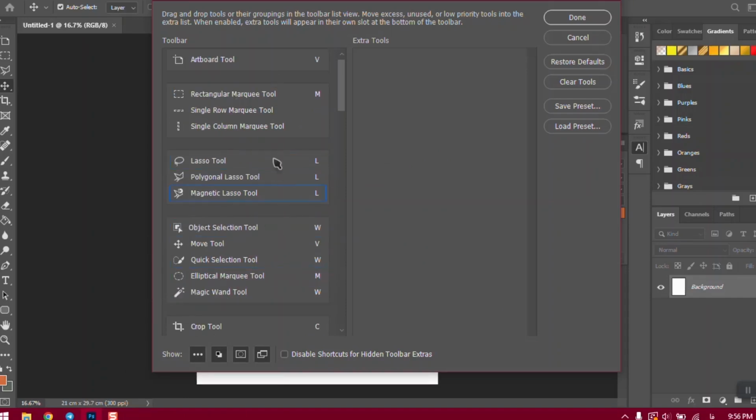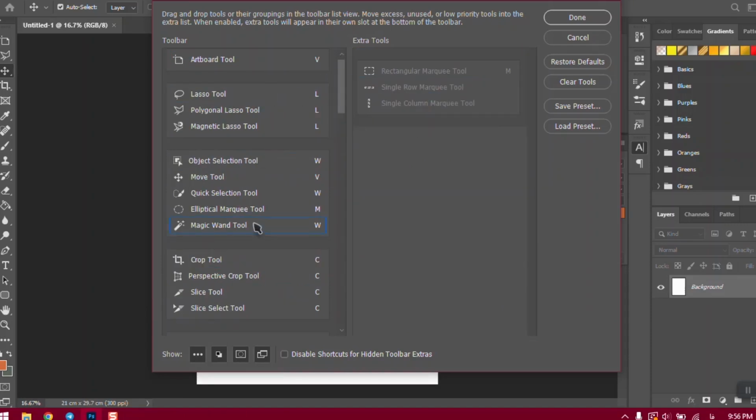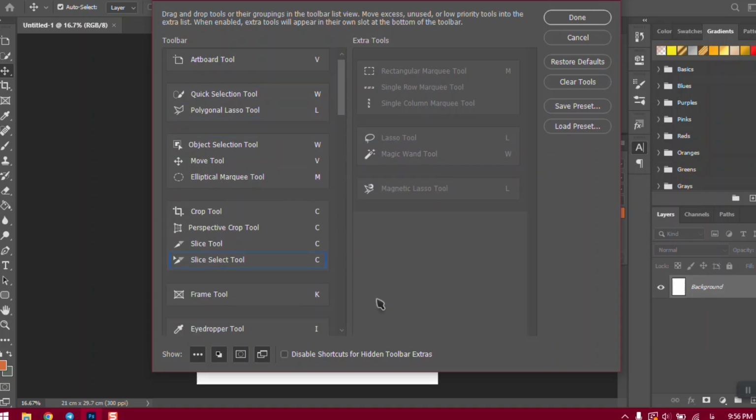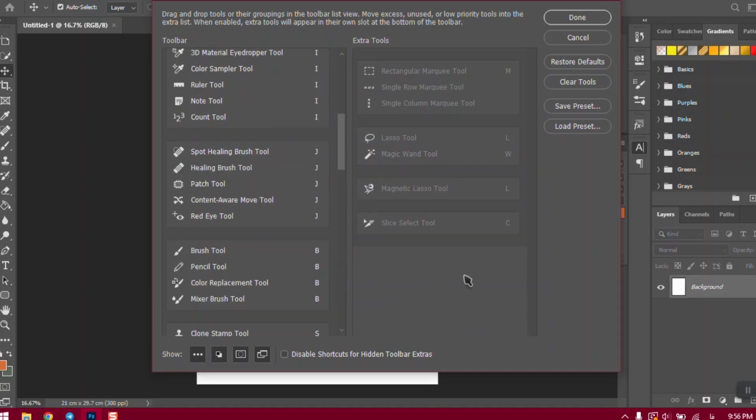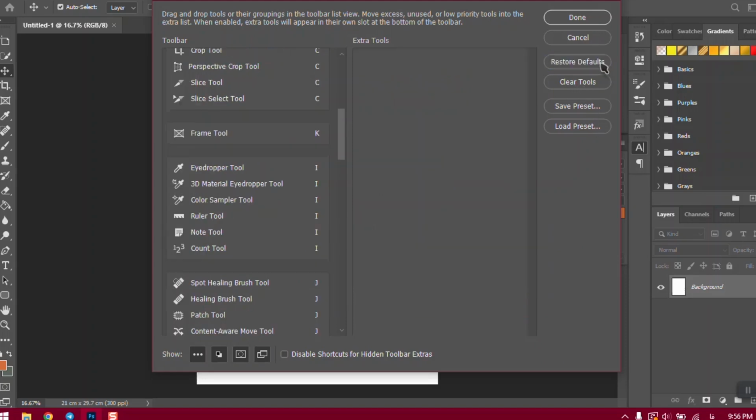For example, if you use the Crop tool, C, more than the Eyedropper tool, I, you can move it higher in the list. You can even remove tools you don't use to keep your workspace clean. To reset everything to default, just click Restore Defaults at the bottom.